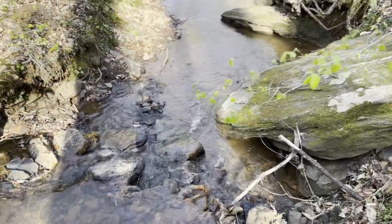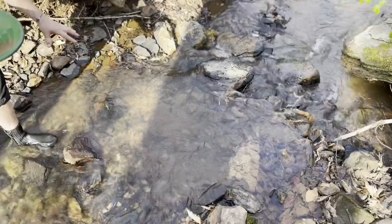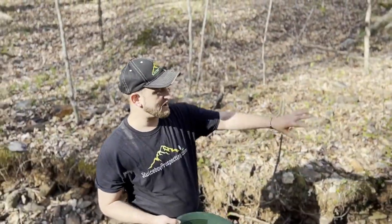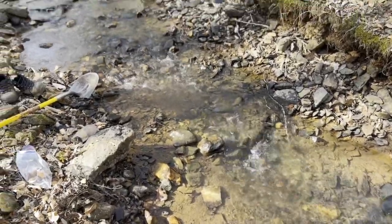I had panned here before and I got really good colors. But where I panned was actually right here a couple of months ago. And where I had panned happened to be a pothole in the bedrock. So I thought maybe it was a fluke pan because we came yesterday, panned here, there, here. We panned all over around here and we just weren't really getting the colors. But we knew there was some good gold here before, so I wanted to come one more time to check it.